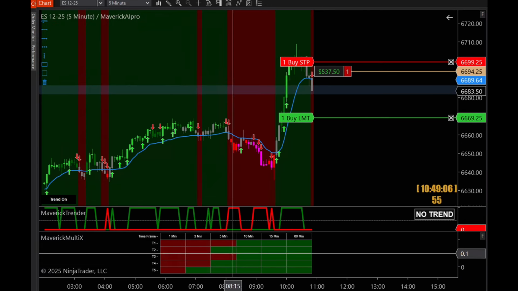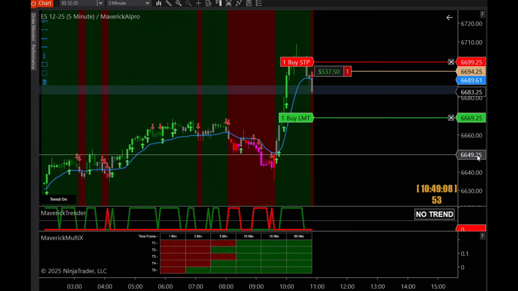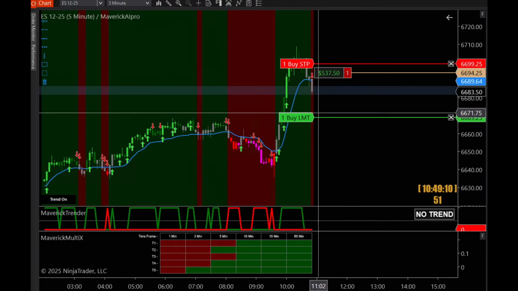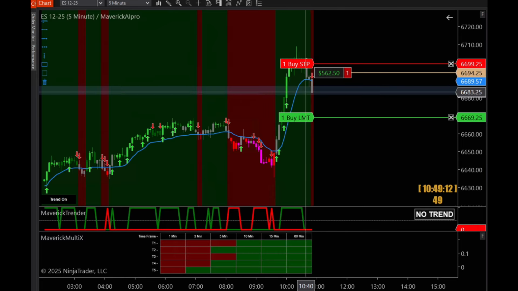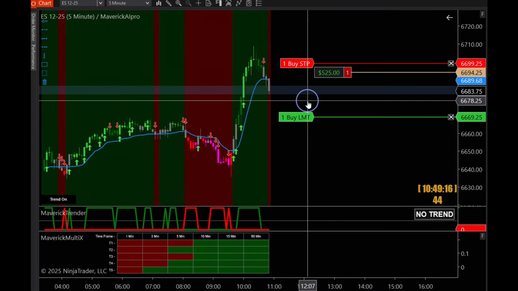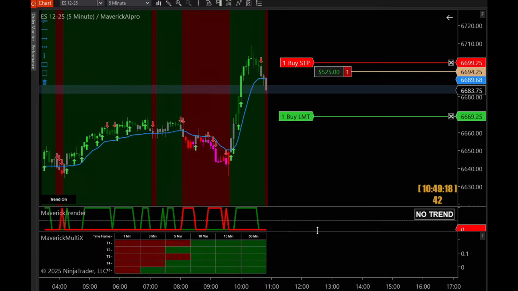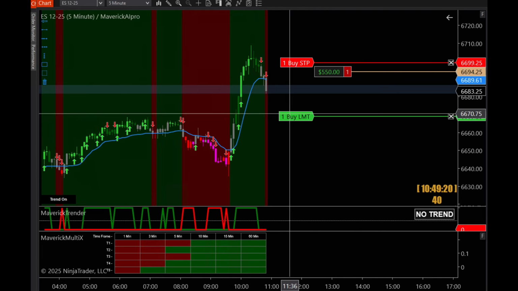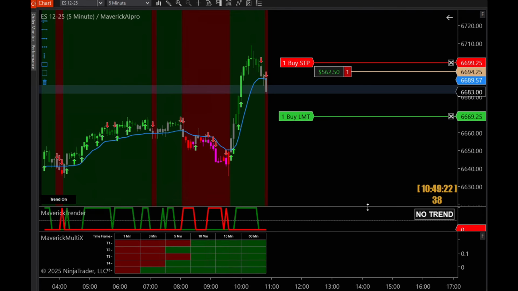And we're going to look for that to continue to fill red from left to right for us to stay in this trade. Now, this is a support level right here that I drew, so we're going to need to break through this. So I'm going to need a little bit more strength and momentum to the downside to break through this, but up about $500, not bad. We got our down confidence heroes.